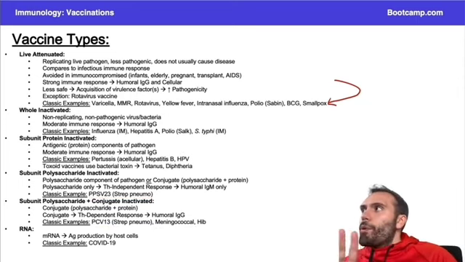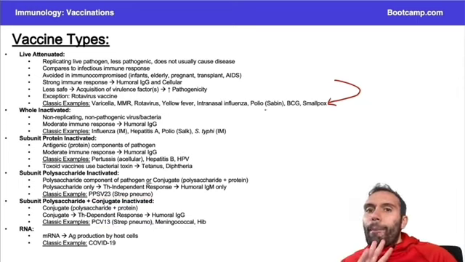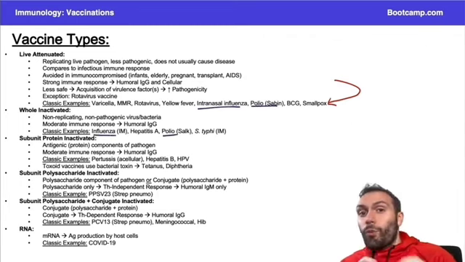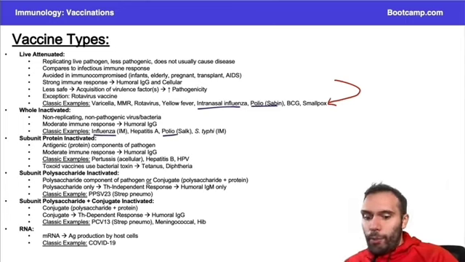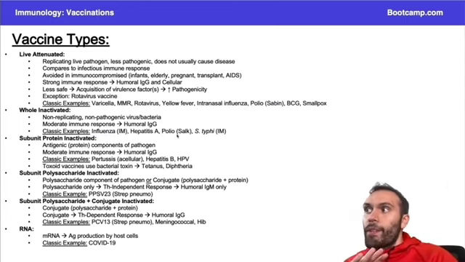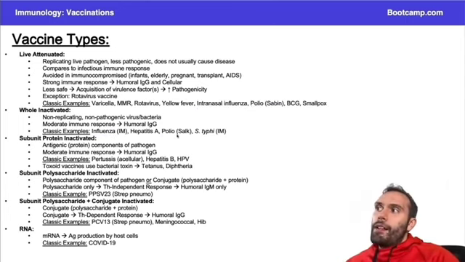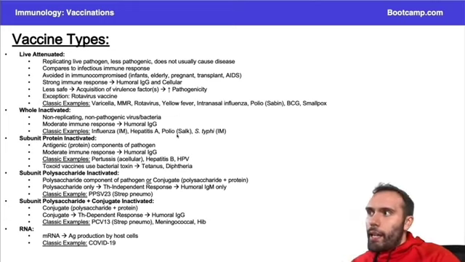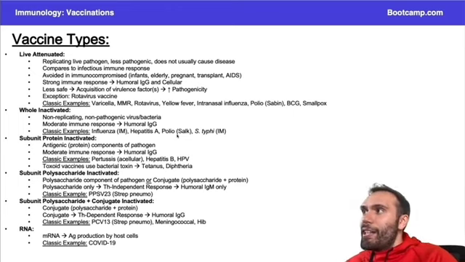But even more important than that is understanding the comparisons, right? So you have to know intranasal influenza versus intramuscular. You have to know Sabin versus Salk. These are the really big things that you absolutely want to be familiar with. And we'll talk about all of this as we go through it. But we're going to do this in building blocks. I like having everything on one slide so you can just quickly compare it, but we'll do this in separate videos because it's a lot of material. So without further ado, let's start talking about the live attenuated vaccines.